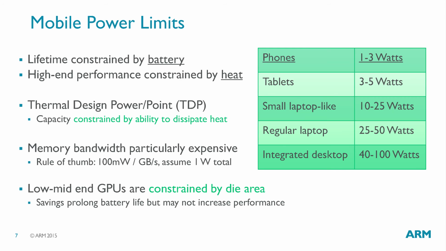I use a rule of thumb, which turns out to not be all that bad. If you speak to electrical engineers, they go, no, it's terrible. Don't stop telling people this, but it's actually quite useful, and if you just average all the numbers they give you, it gives you this number, which is that to move 1 gigabyte a second around the place will cost you about 100 milliwatts. And in a phone, well, how much could you spend on memory? Well, no more than a watt. So you're not going to get more than 10 gigabytes a second.